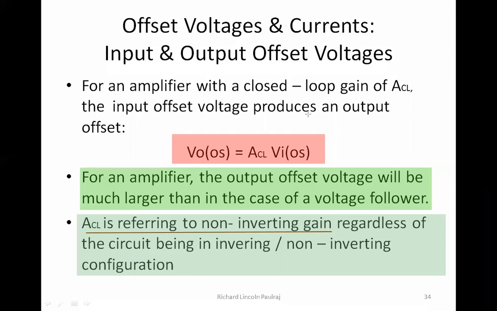Now that we have seen input and output voltages, we'll be looking into currents: the input offset current and the input bias current. Then we will see the combined effect of the errors in the input, then solve a problem and get into offset nulling. So this is my plan for next week, and we'll be looking into a few more concepts with the impedances, slew rate, and frequency limitations. That's my plan for the upcoming week.